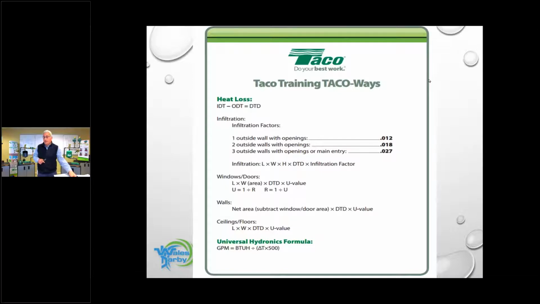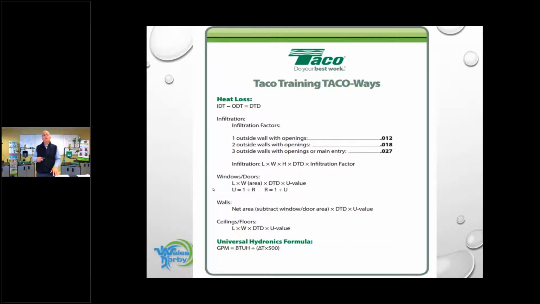All right. So if you've gotten that far with us, next we're going to do our windows and doors. Okay. So I need to know how much square footage of glass is on those windows and if there's an outside door there. So in this particular example, we're going to have 2 windows, and standard egress windows right now for new construction is 3 by 5. So we're going to take that area, length times width. So it's pretty simple when you have 2 windows of the same size. The height's not going to change, just add the widths together. So 2 3 by 5s become a 6 by 5. 6 times 5 is 30.